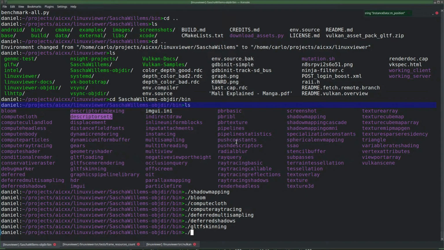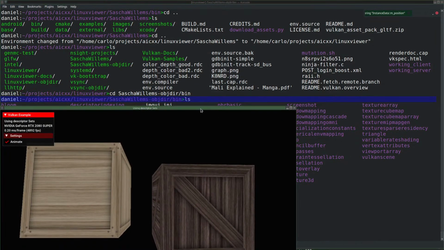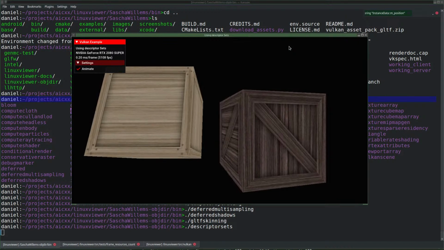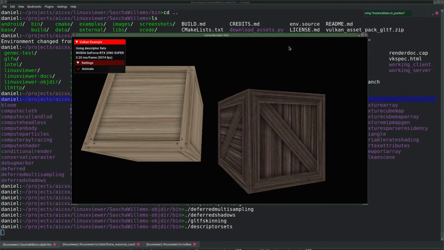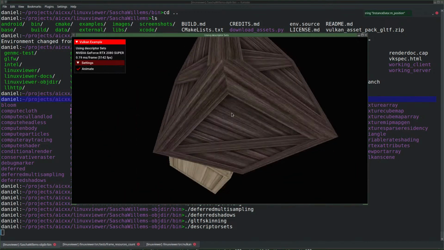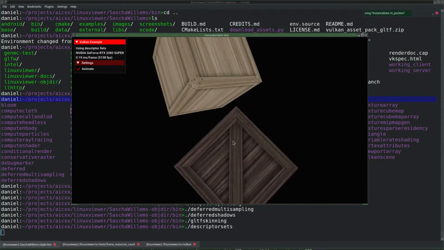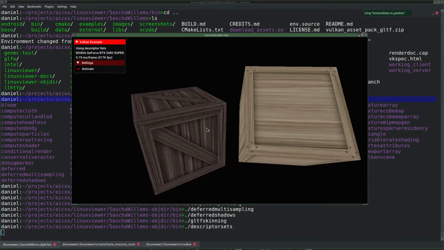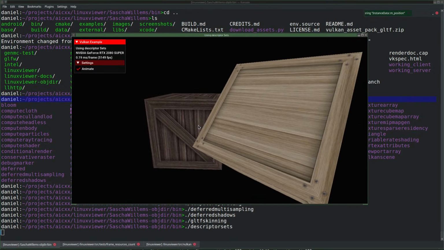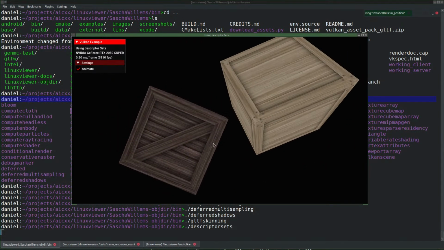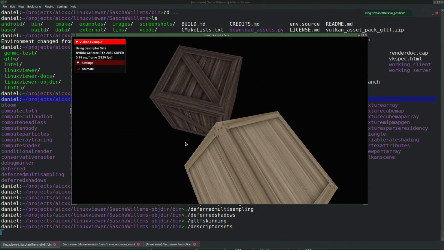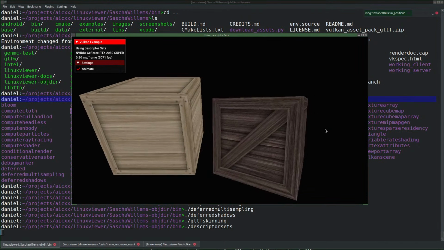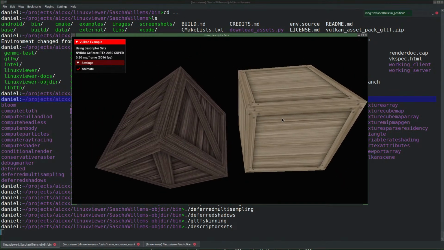Descriptor sets. I did descriptor sets. Looks like 1 or 2 textures. Probably 2, because this one has nails on the side, this one doesn't. Oh, and a diagonal bar. So okay, it uses 2 textures. So how does that work, you know? But this is close to what I want.